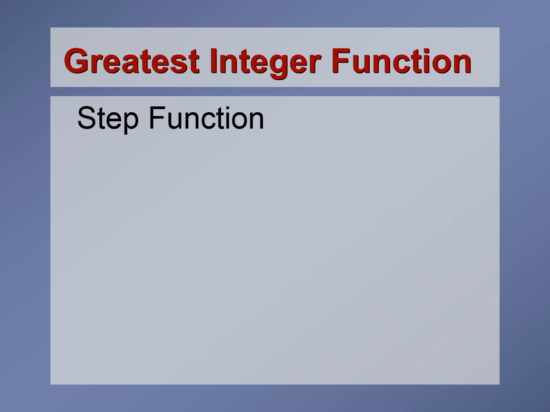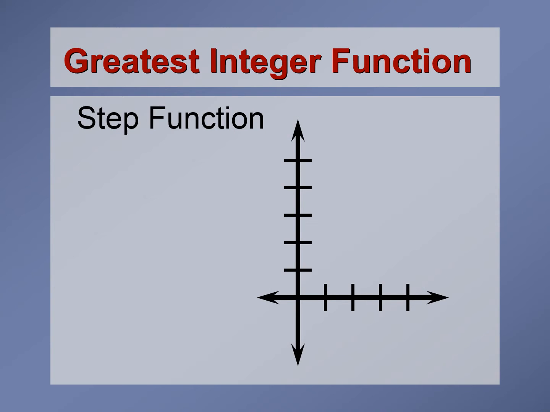So we call a greatest integer function, another word for this is called a step function. And the reason why is because if you were to look at the graph, remember, you're going to be y equals 0 until x equals 1, and then you get to jump up to 1. And then in between 1 and 2, you're at 1 until you get to 2, and then you get to jump up to 2. And so your graph ends up looking like this.